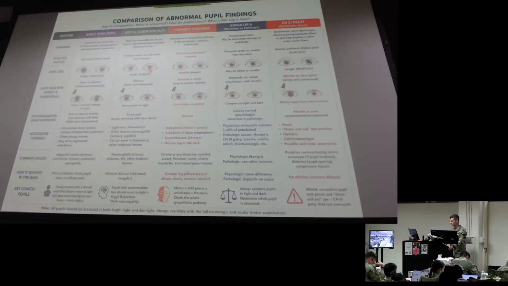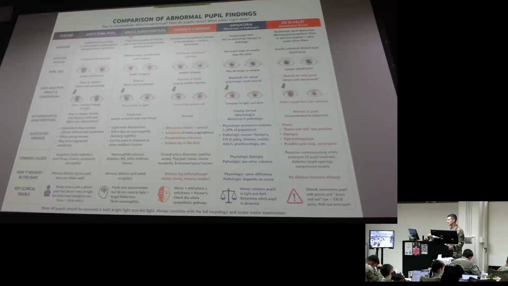And then a comparison chart for you guys, because I know we talked about a lot of different examples of why pupils can be normal or not normal. I know it's kind of hard to tell, like, hey, this one's enlarged, this one's not, so don't worry too much about the images there. I tried to get it cleaned up a little bit, but it has a lot of the associated findings that we see with these ones. So Addie's tonic pupil, think younger women, think, hey, minimal dilation, doesn't really respond correctly. And it's pretty idiopathic, meaning there's nothing really causing it, or we don't know why. But viral illness, trauma, it's not necessarily something that needs to be worked up like crazy.